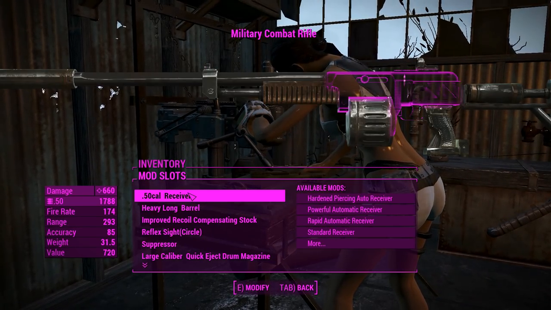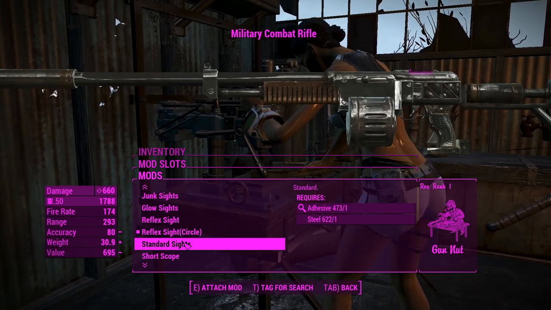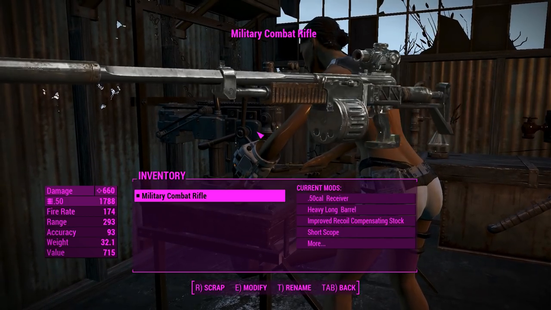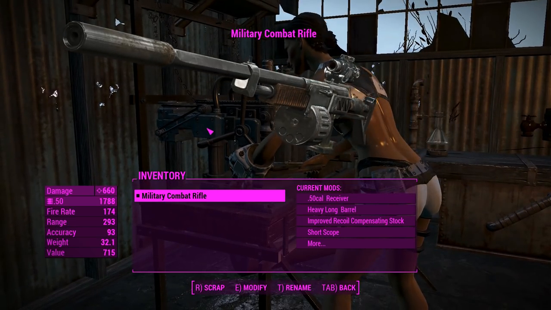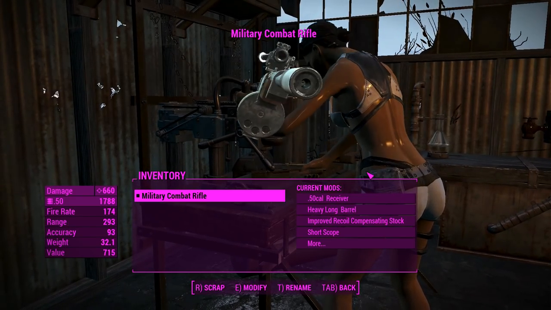I'm actually feeling like I should put a scope on this now, seeing as this is going to be my sniper. So we're going to do that. We'll just go for a short scope there. That doesn't need to be too complicated. And that is our military combat rifle in all of its glory. Kind of looks like a wacky weapon there, but yeah, we'll gather a few more of these, take them into Gunner's Plaza, because it's actually quite a lot to look at.